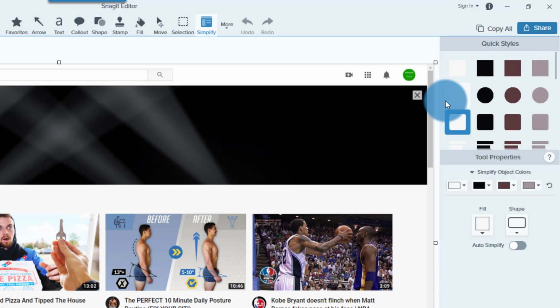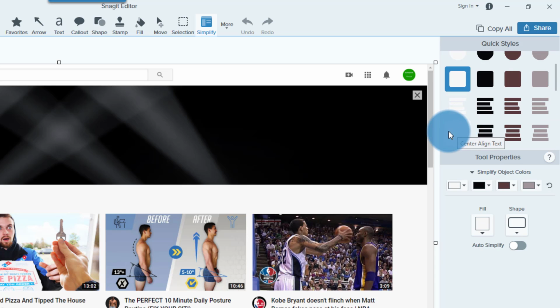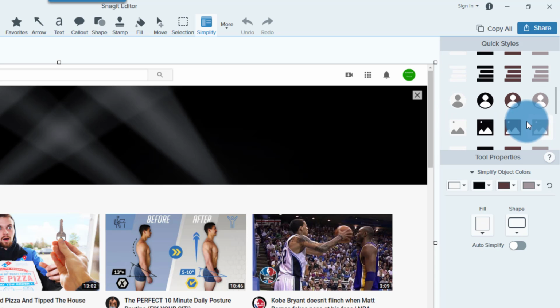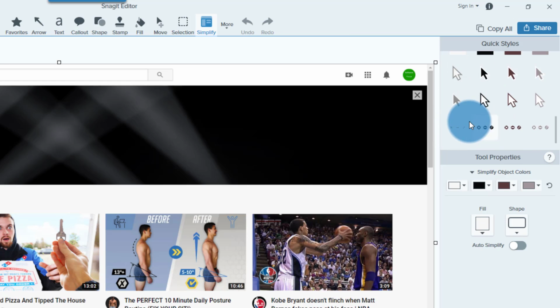So we got squares, circles, rounded corner squares, left aligned text, center aligned text, right aligned text, avatars, images, videos, different cursors, and buttons like you would find in any program window.